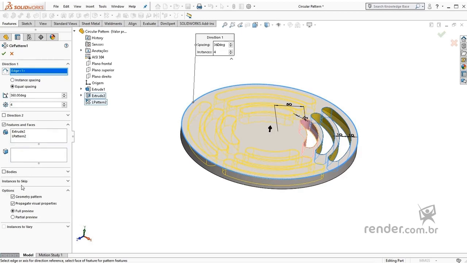Select instances to be ignored with the instances to skip command, propagate visual properties, and choose to copy or reapply repeating entities via the geometry pattern. We chose to propagate the visual properties and copy the entities, activating the respective options, and then confirm the command.